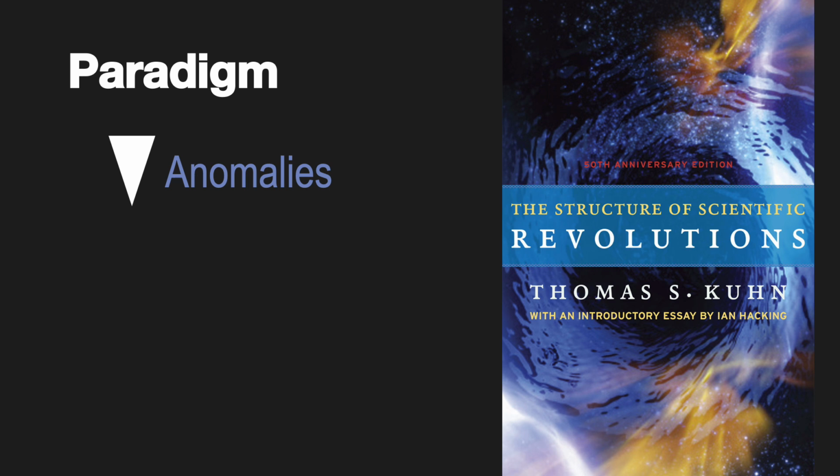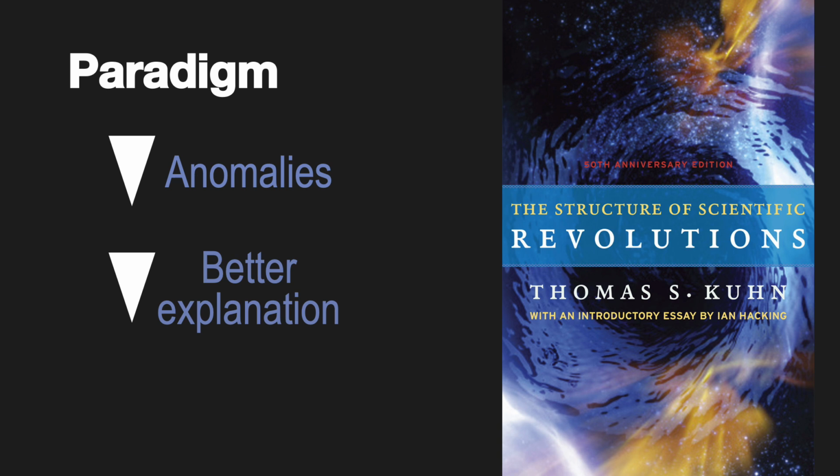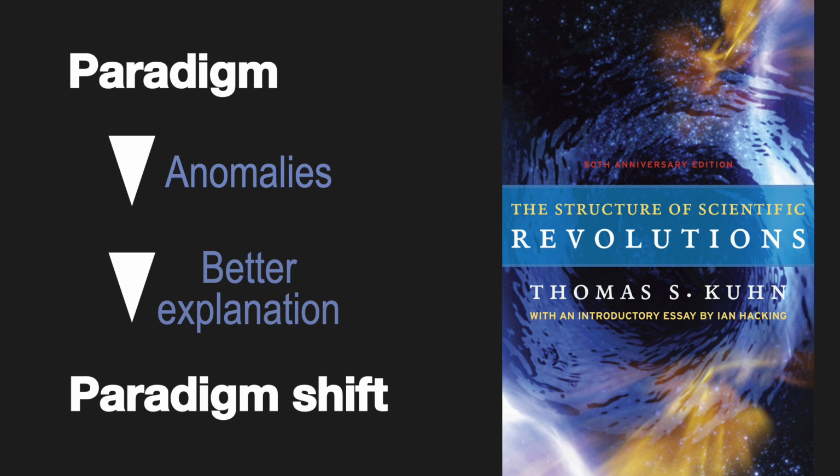Thomas Kuhn, in his body of work, including the famous The Structure of Scientific Revolutions, lays out the argument that abduction, not hypothesis testing, is the best description of scientific reasoning. He shows, using multiple examples from the history of science, that science is done within a paradigm, a meta-theory. After time, anomalies unexplained by the paradigm mount up. And if a new theory emerges that explains everything the old one did plus the anomalies, the new theory is seen as the better explanation, and a paradigm shift eventually occurs.